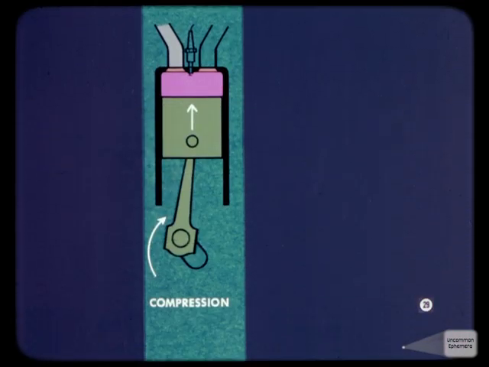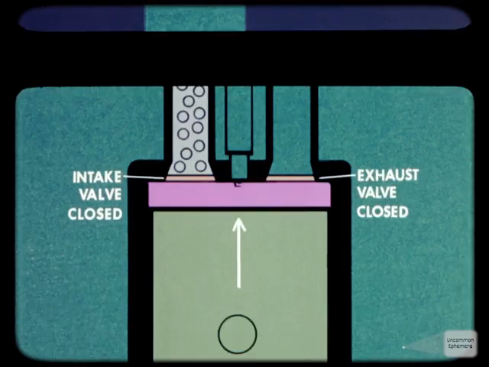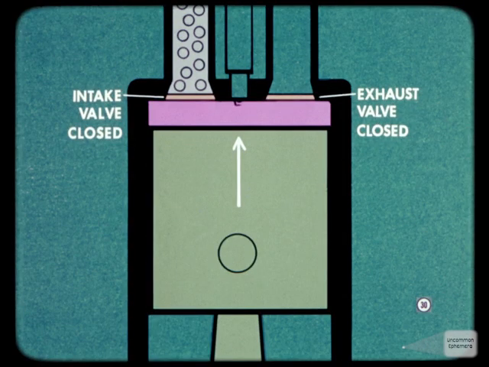The compression stroke starts with the piston at the bottom of the cylinder. The cylinder is already filled with the fuel-air mixture. The piston rises upward to compress the fuel-air mixture. Since the intake and exhaust valves are closed, the cylinder is sealed, and there is no escape for the fuel-air mixture. The mixture is compressed to a fraction of its original volume.